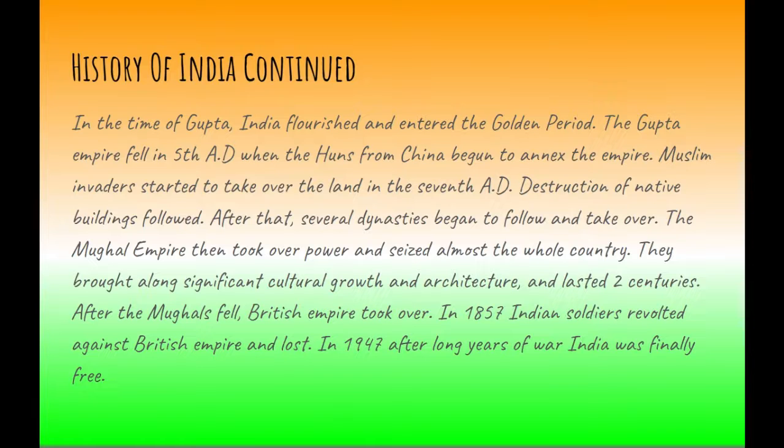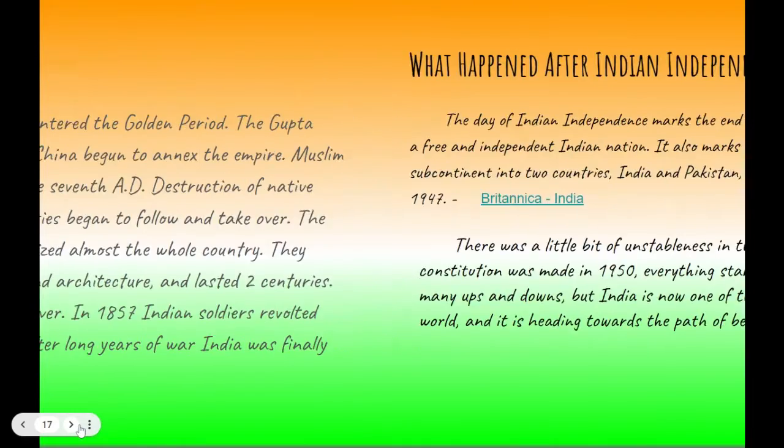The Mughal Empire then took over power and seized almost the whole country. They brought along significant cultural growth, though, and architecture, and they lasted 2 centuries. After the Mughals fell, the British Empire took over, so now we're getting into modern times. And in 1857, Indian soldiers revolted against the British Empire, and they lost. And in 1947, after long years of war, India was finally free.